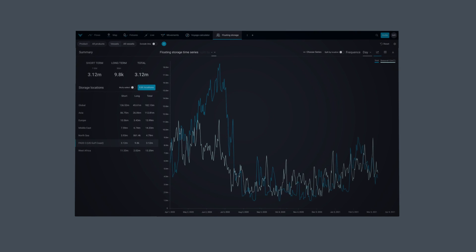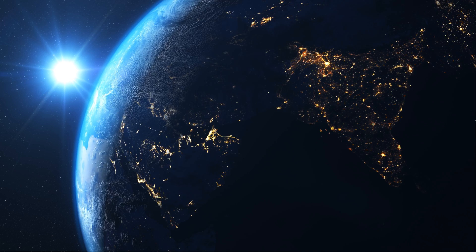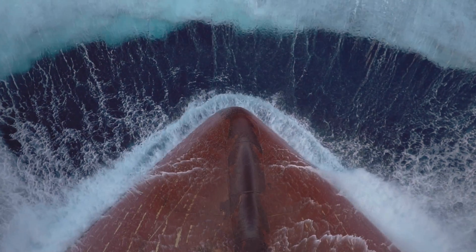Vortexa's AI encompasses a number of machine learning models deployed into production. They all vary in their responsibilities, but overall the general theme is that they combine data from a number of different trusted sources — it could be positional data of vessels, satellite imagery, or things like port agent records — and turn all of that data together to create a coherent picture of what's going on within the oil and gas world.